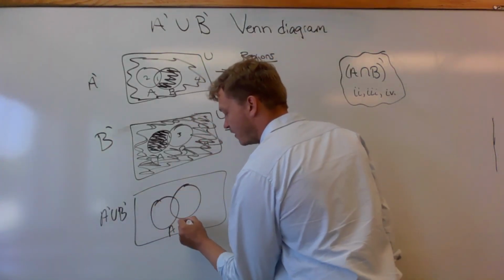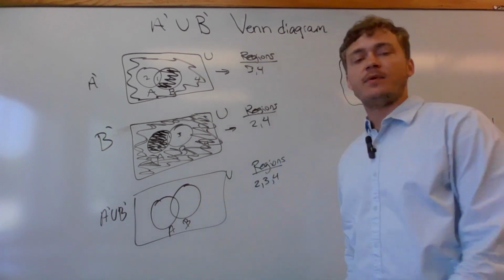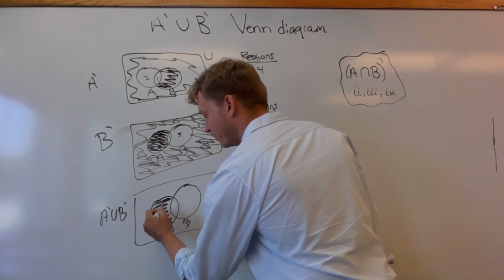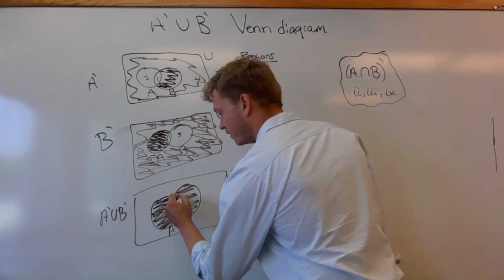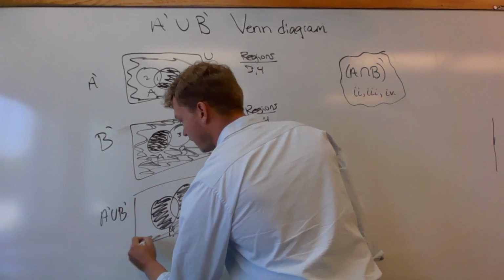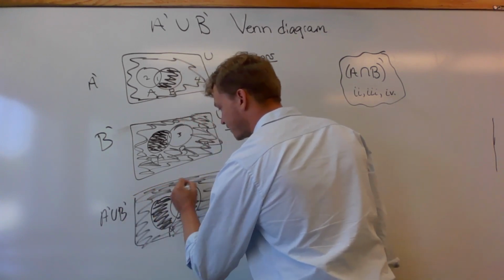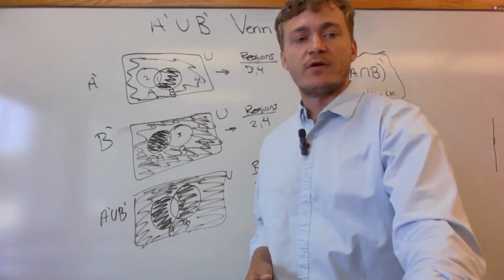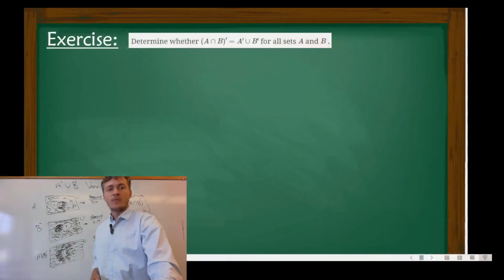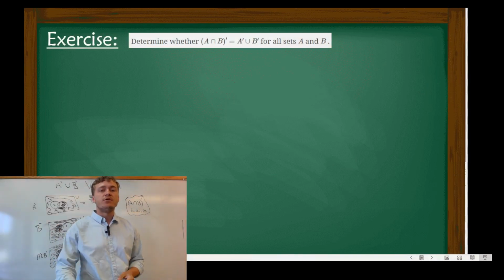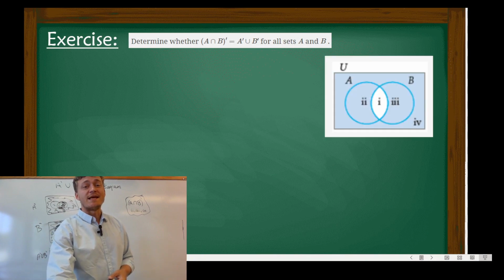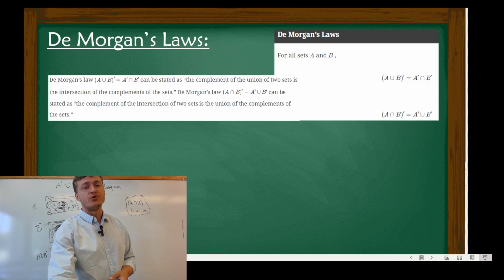In essence here, everything is shaded except the middle, except where they intersect. 2, 3, 4. So here's shading region 2, shading region 3, shading region 4, leaving out the middle where they intersect because that's region 1. So once again, just as before, we now can verify, going back to the full screen, determine whether these two expressions are equal. And we just did that. We just showed here using our Venn diagrams that they represent the same regions, that is regions 2, 3, and 4.